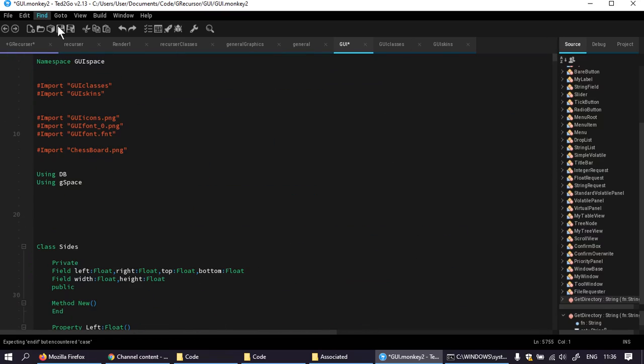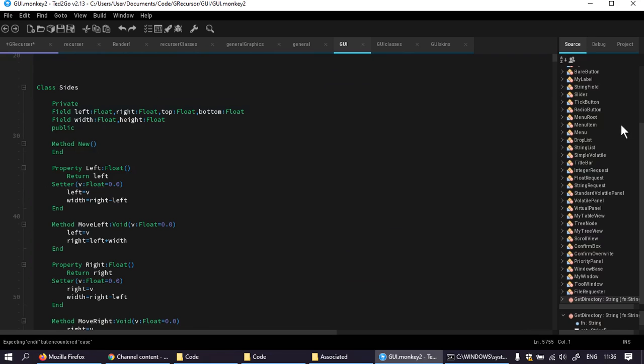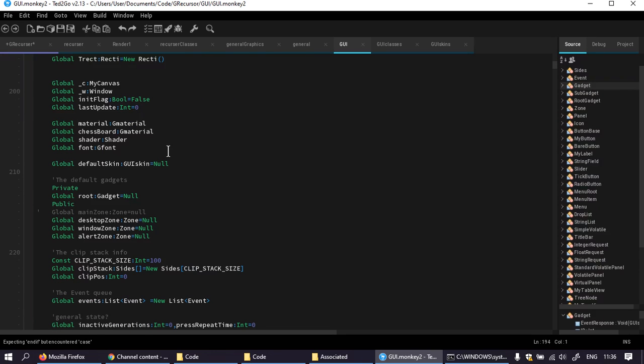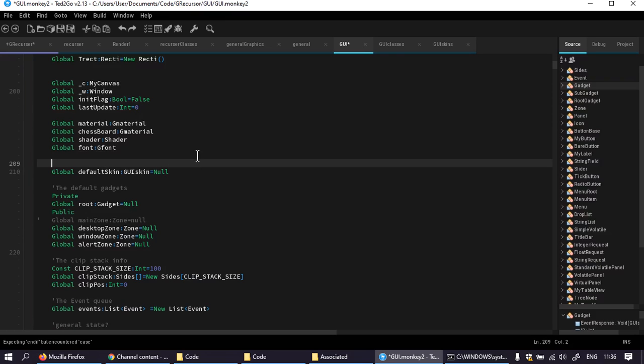Now, that is not the end. There is actually a couple of other things I was thinking. One is inside gadget, I have the default skin, but also I'll make the standard skin.